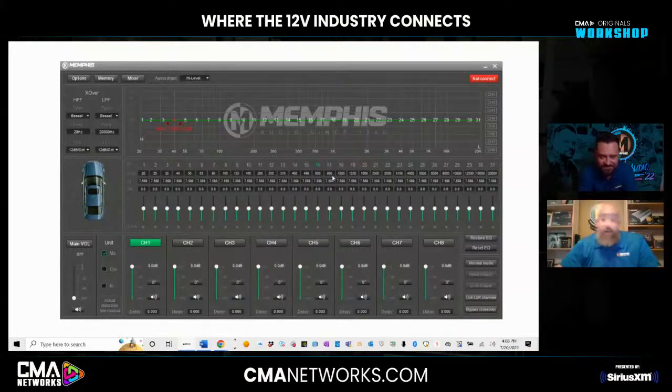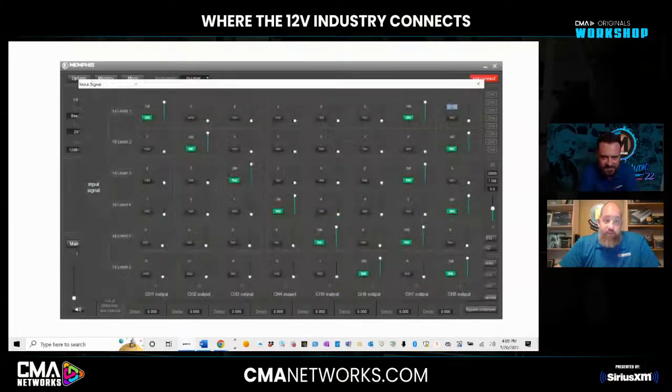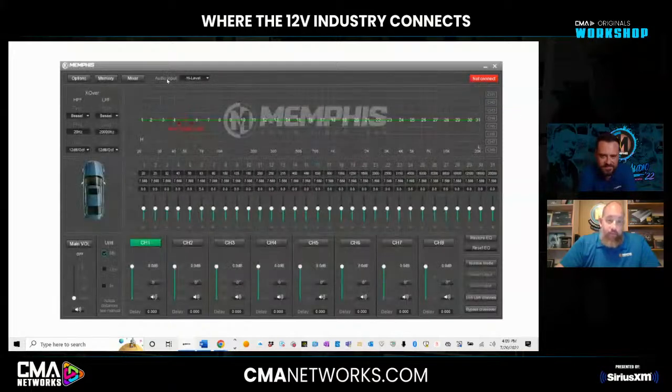So once you have your fancy LEDs set up and glowing, you can really get in and start getting the system tuned. I think the first thing to take a look at is going to be the mixer section. So this is going to really give you your options as far as how you want to set things up. And I didn't point out that we're showing the high level input, but we do offer high level, low level, Bluetooth, as well as the optical in.